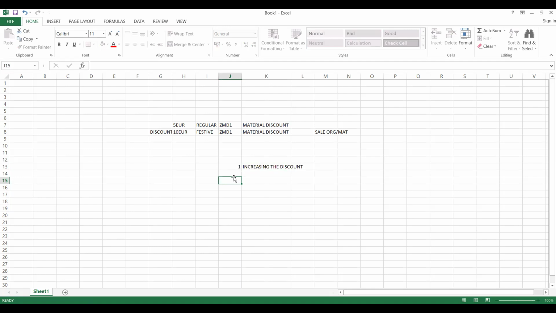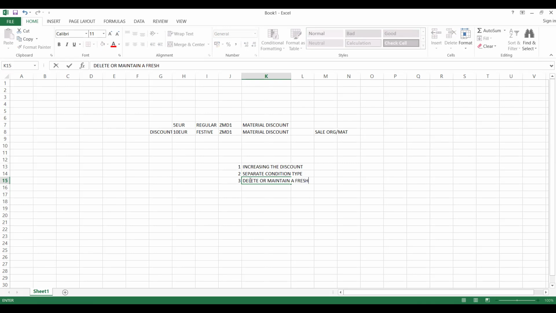Second, you take a separate condition type, so these will be two different condition types, like ZMD1 and maybe ZMF1, festive season discount. That you can also do. Third, in the existing condition record only, you increase and decrease, or else delete or maintain.